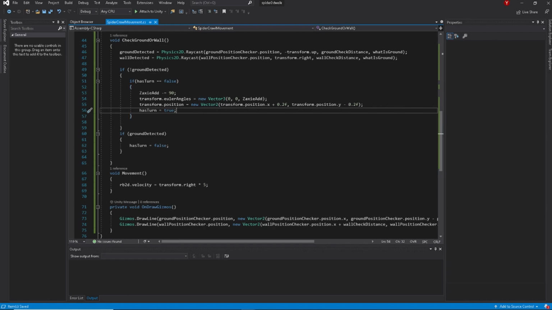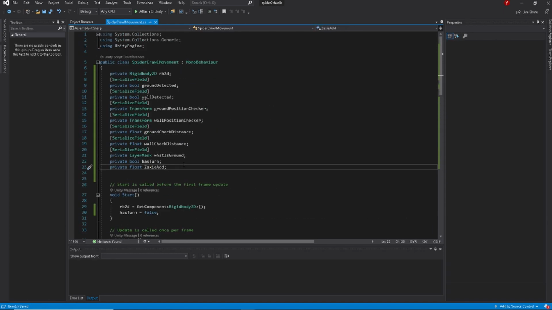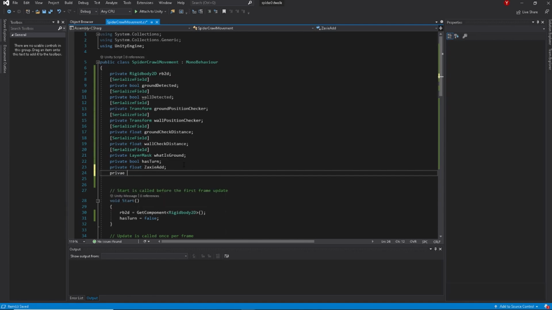First thing I want to check is the direction. So let's just add an int direction.